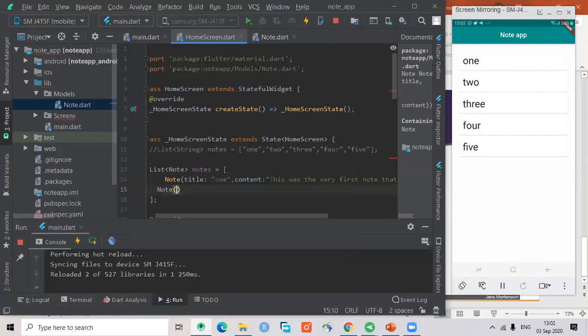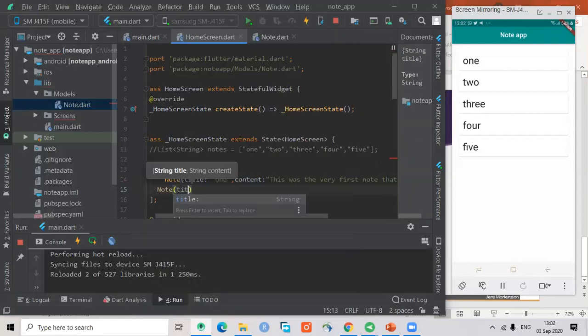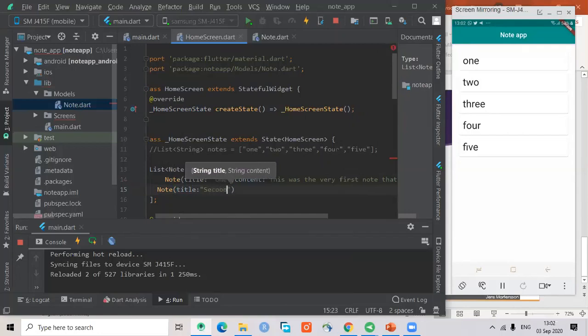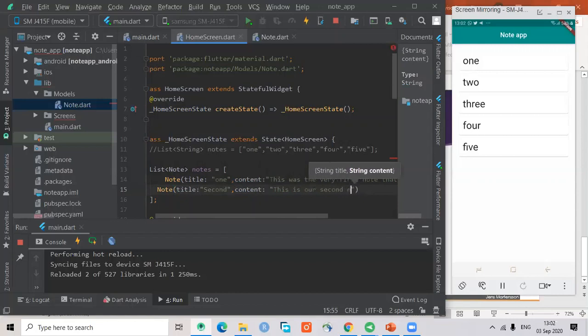So I'll create the second note, which will also have a title. Maybe let's make that second. And then the contents: this is our second note.